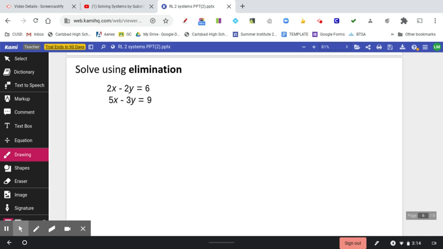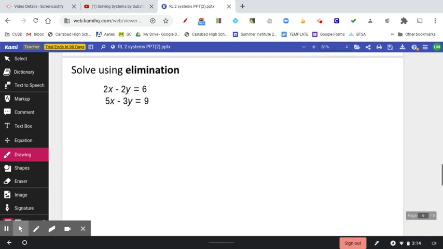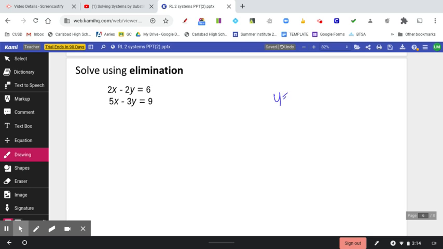I want you to think, because we're not going to tell you which way to use, but let's take a look. If we wanted to solve this by graphing, it's not in y equals mx plus b form, right? It's not in slope-intercept form. So we'd have to put it in that form. If we wanted to do substitution, remember, we want y equals or x equals, but I don't have a solo variable here, right? All my coefficients are different numbers. So I don't want to do substitution. I could, but I would have to start dividing by 2 or 3s or 5s to create 1x or 1y. So let's take a look at elimination.